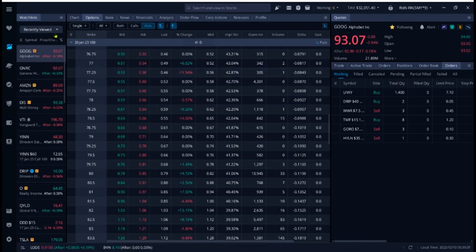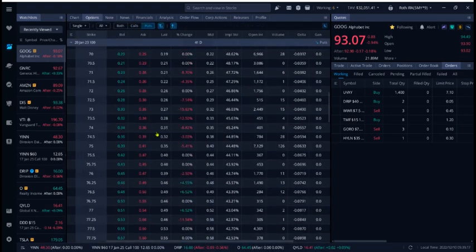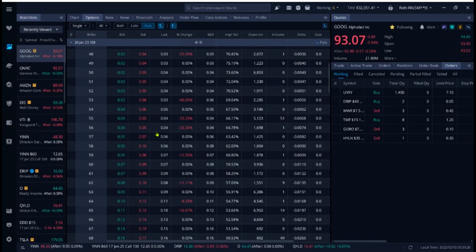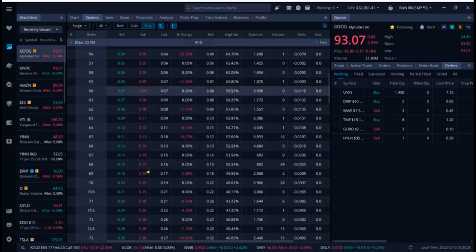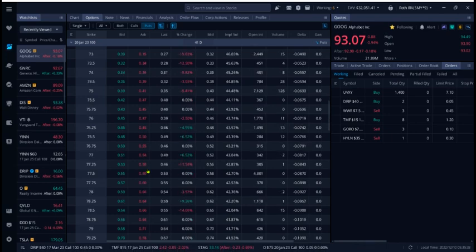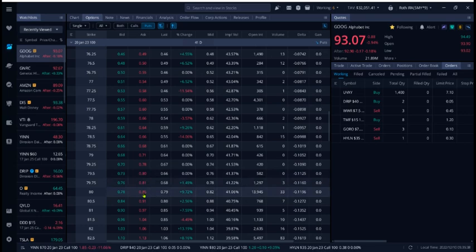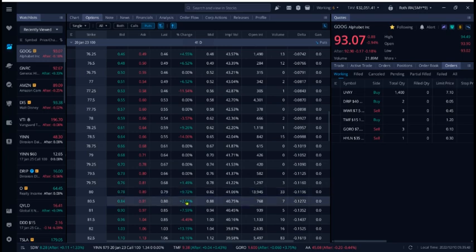So again, something to look at. Maybe we choose a lower strike price, way down in the 50 range. We look at what those are selling for right now. It's probably very cheap, because the probability of the price getting down that low in January is very low. So again, something we can consider. We can try selling those cash secured puts, just collect the cash. And then the question is, do we really want to own Google at $80 if it gets exercised in January? We hope that all helps.